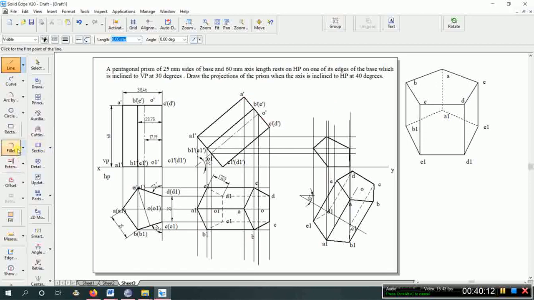You can delete the unwanted or remove the extra lines. Now project the top corners.